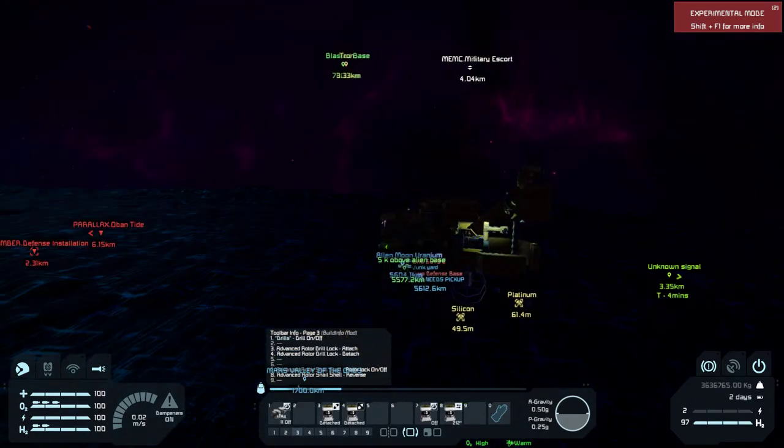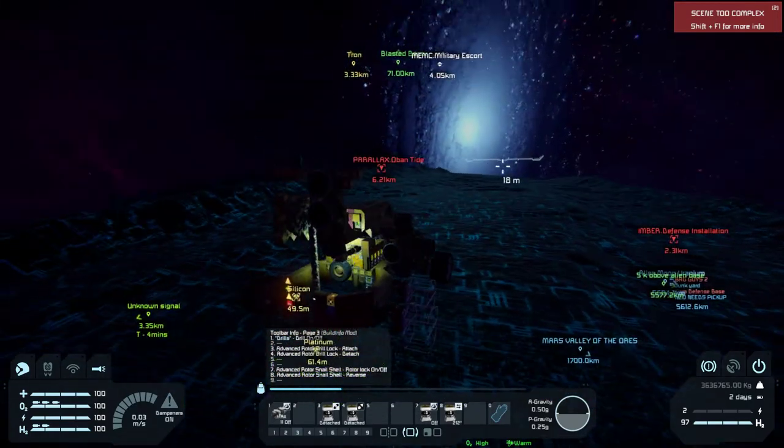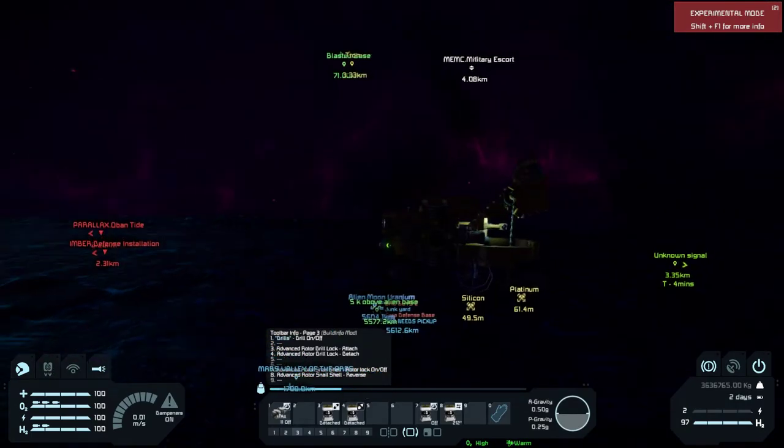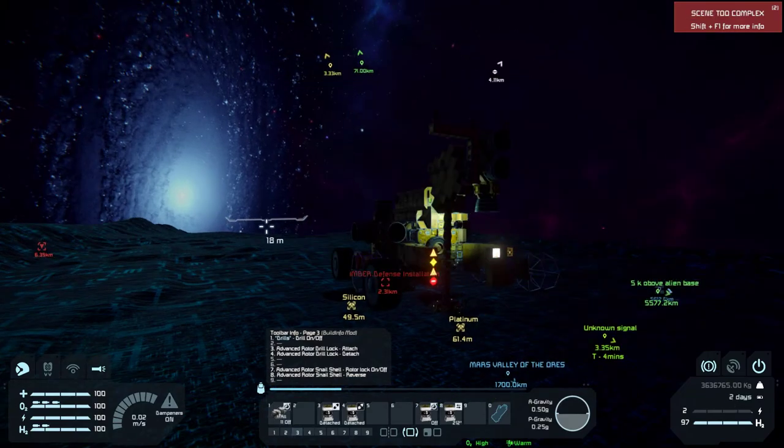Well, that's all the time we have for today. This is a little demonstration on Gary the Mining Snail. Just showcasing exactly how to set up the mining system.